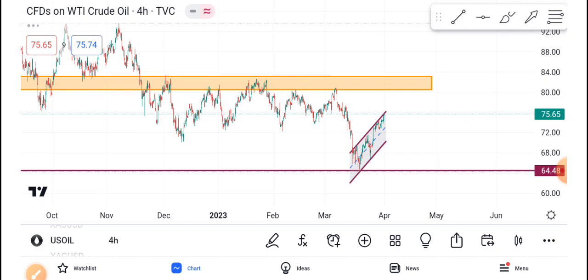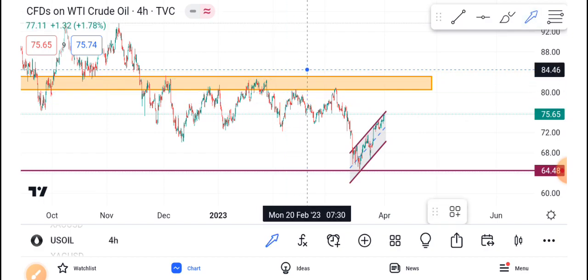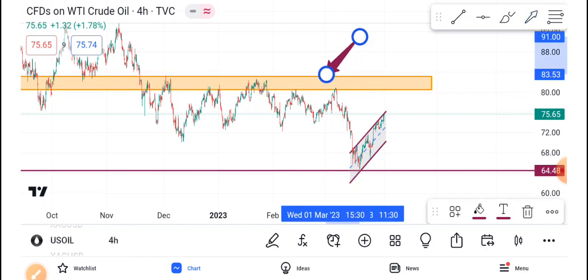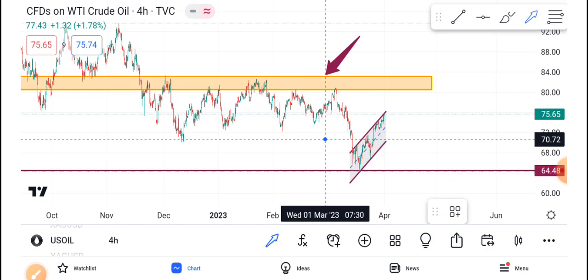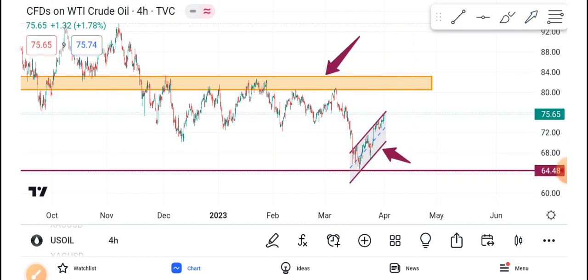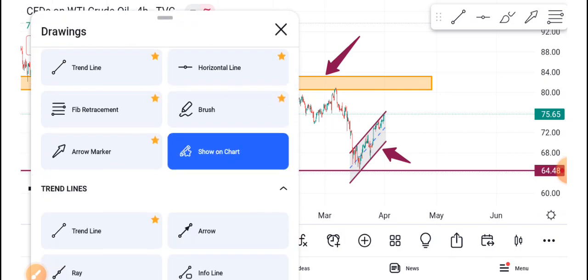So this is everything. Buy above, like I said, buy above this level, so this will be our buying level, right? And when to sell? Sell below this trend line when the trend line gets broken. Okay, so once the trend line gets broken, you can sell, and here you can buy. Clear? So let me just put a text here.